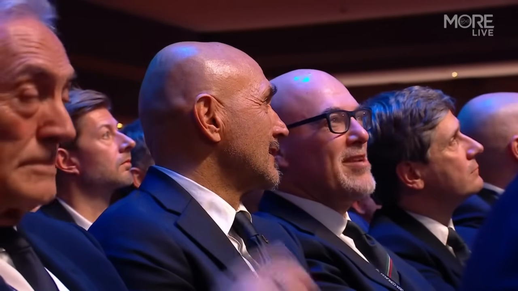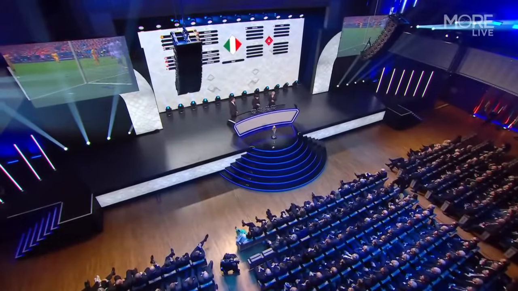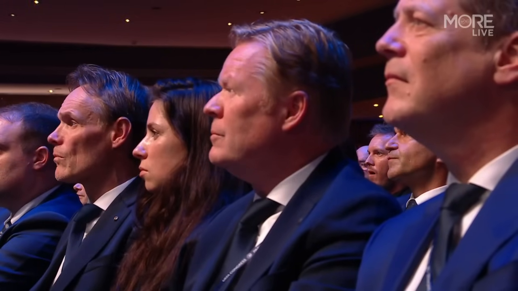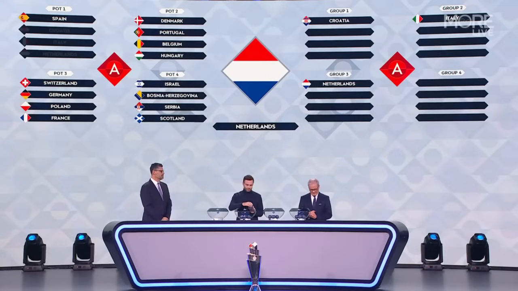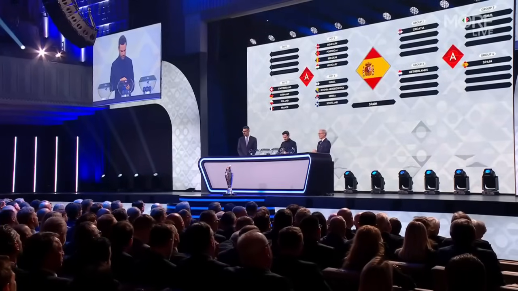Italy. And now it's Italy, Group A2, third place in the last 2 editions, 21 and 23. Their goalkeeper Donnarumma is the first player to have made 20 appearances in this competition. Netherlands, our hosts of the finals last June, Group A3 for the Netherlands, which were runners-up in 2019 and fourth ranked in 2023. And Spain. And finally, the title holders Spain, that by winning this trophy became the only team with France to have won Euro, World Cup, and Nations League.